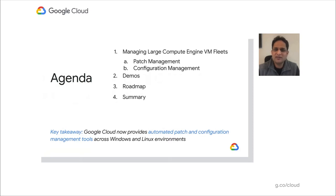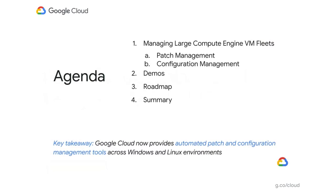I'll start at a very high level with what are the different problems we have heard from you all in an aggregated, summarized way. Then we'll talk about what solutions we are building to address those challenges. Specifically, I'll drill down on patch management and configuration management, giving background on our approach, going with demos, deep dives in demos, and wrapping up with a roadmap.